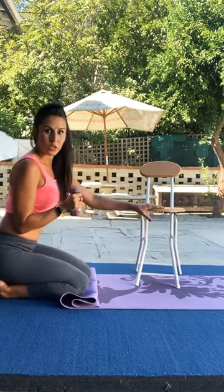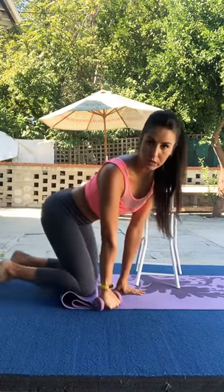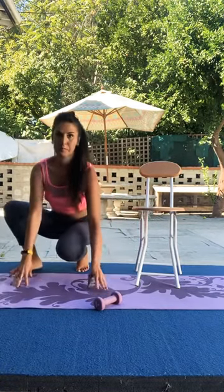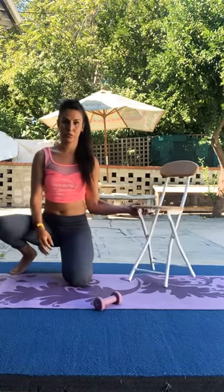So I'm working with 2 pounds. You can still get a good workout working with light weights, and it's all in the intensity. So now we're going to do some bridges with the chair.